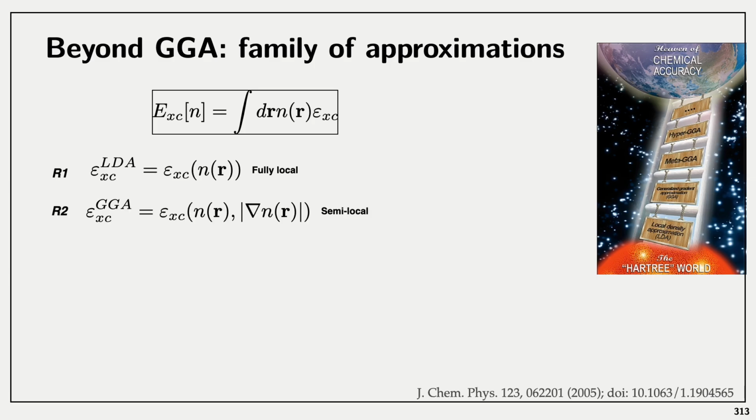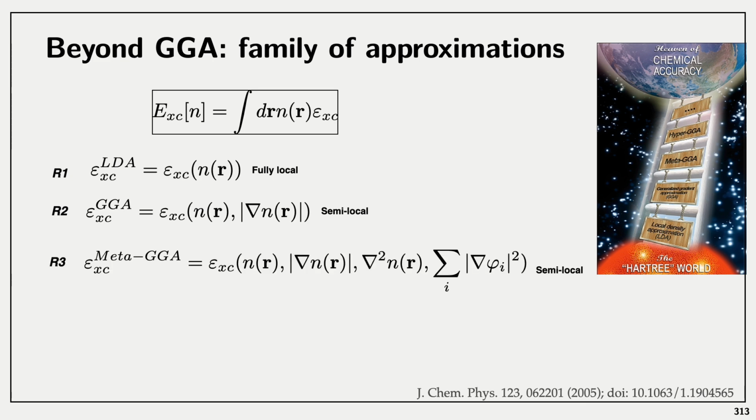Next, we look at the general gradient approximation, which is not part of the Taylor series from LDA, as I mentioned, but instead it's a general function that includes the gradient of the density in different forms. So by definition, it's semi-local because it takes into account the density at a given point, but also how that density changes. Now, we have more functionals.